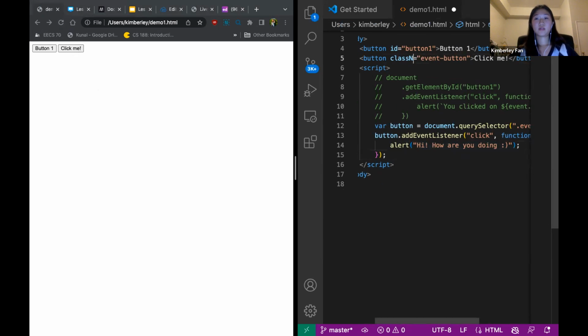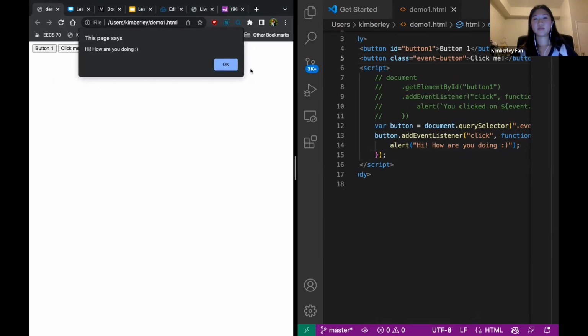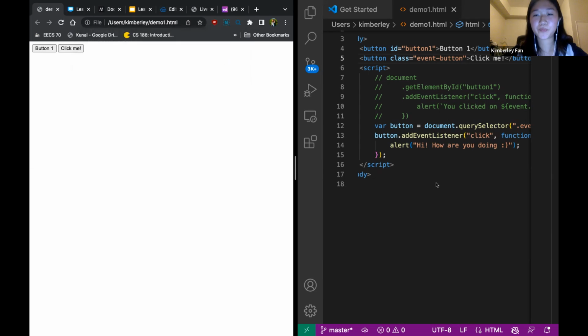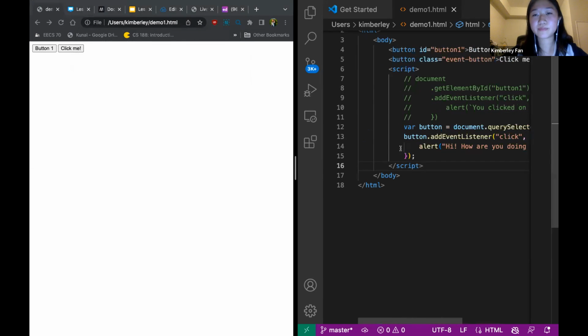Maybe this has to be class. Oh, yeah, sometimes className does not work. I think the thing you should be using is class, but I think className is deprecated or something. So yeah, that's just another way to show that you can do this with a class as well. Okay, let's continue onwards with these slides.